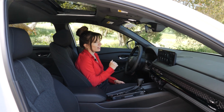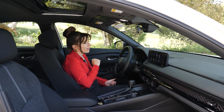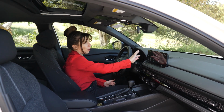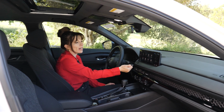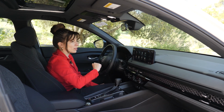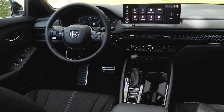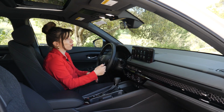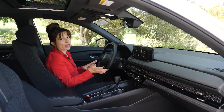It's a lot nicer to just come in and not have to plug your phone in to use your Apple CarPlay. And then you also have a 12.3-inch infotainment system. It also has Alexa built into it. So once you scan a code and log into your Amazon account, you can just say, hey Alexa, and you can control the devices in your home. You can control things like your climate controls, your radio, some fun features within your car.